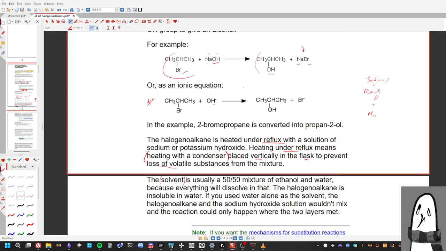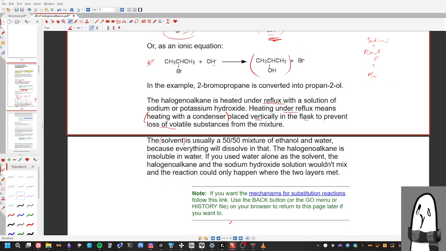Okay, so what I'm guessing is it's going to be this, right? Since the mixture was containing this, and then you get this OH at the end of it, you get this alcohol at the end. So this alcohol will be with the remaining water that's produced from the condenser or whatnot. And everything can dissolve in that.